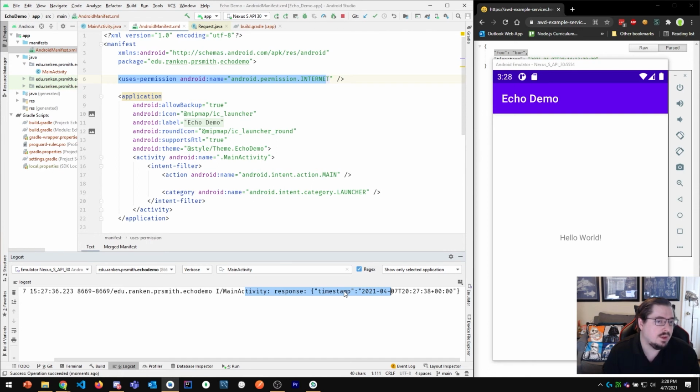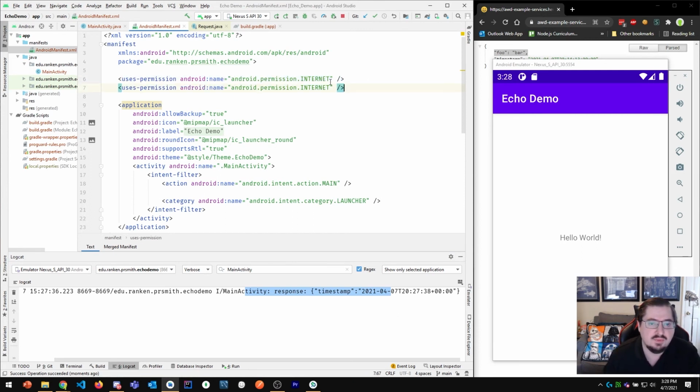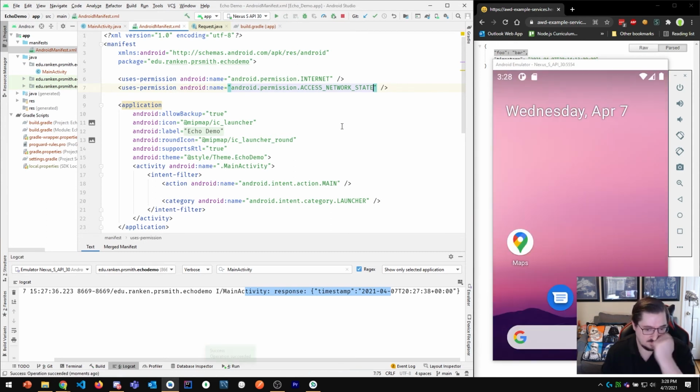Yes. And you also need that permission by the same token if you're going to enqueue a work request that needs network connections. So in this case, I don't technically need the access network state permission for this application, but it's a good idea to go ahead and add it, because anytime you're accessing the network, you're going to end up needing both of those in whatever app you use that communicates over the internet.